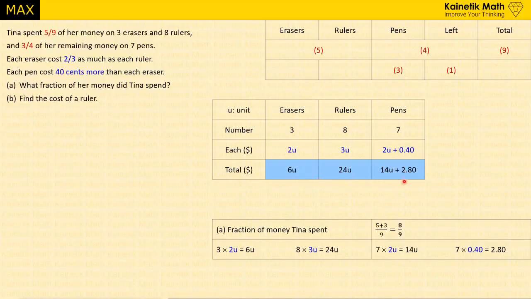We have gotten these few pieces of new information. So certainly we should be using them to proceed to our next stage. But how do we make use of these 3 boxes right now? We know that eventually we would like to find out what is the value for 1 unit. But how do we make use of these 6 units, 24 units, and 14 units plus 280? What kind of conclusion can we draw from these 3 boxes? Okay, if you know, please key in the chat.